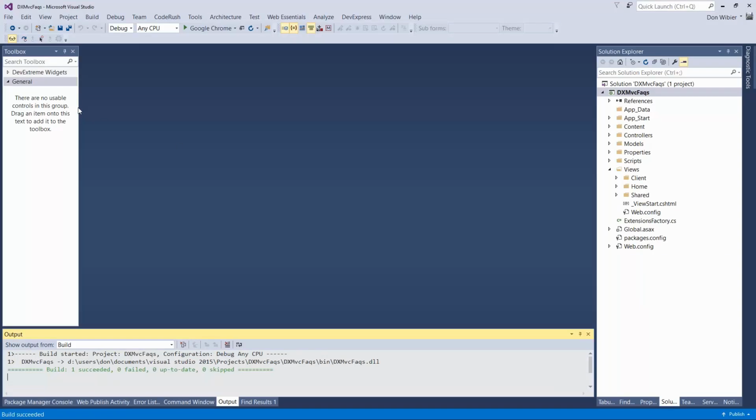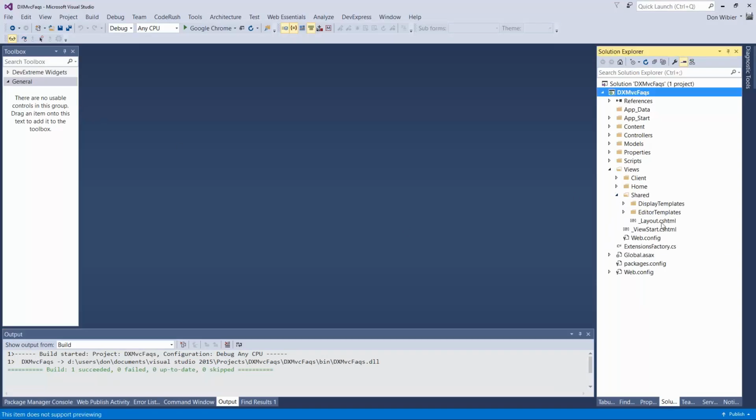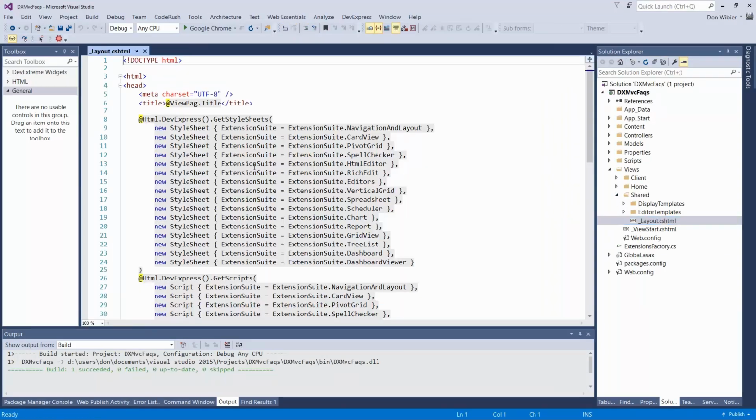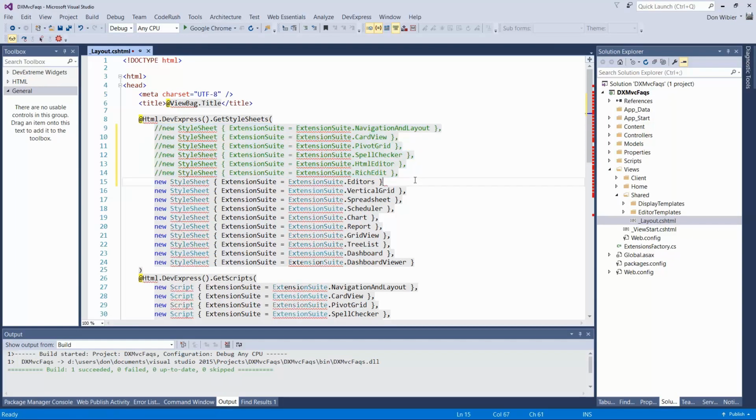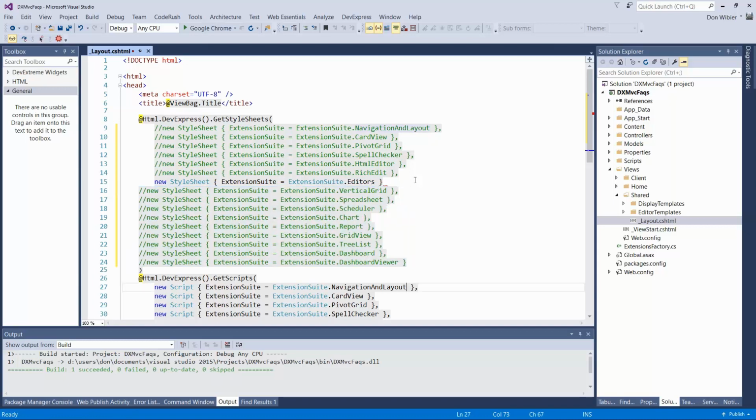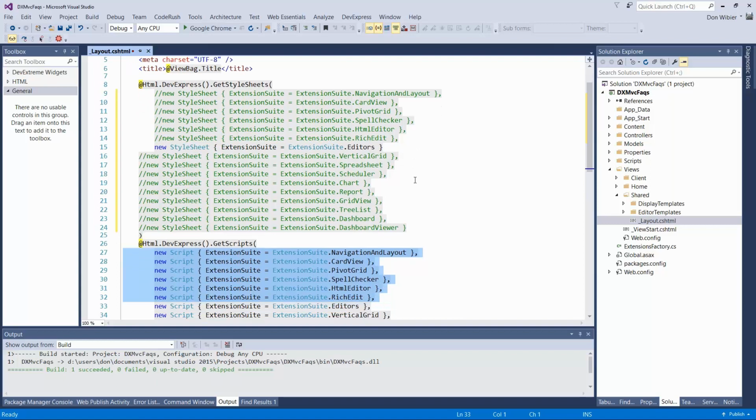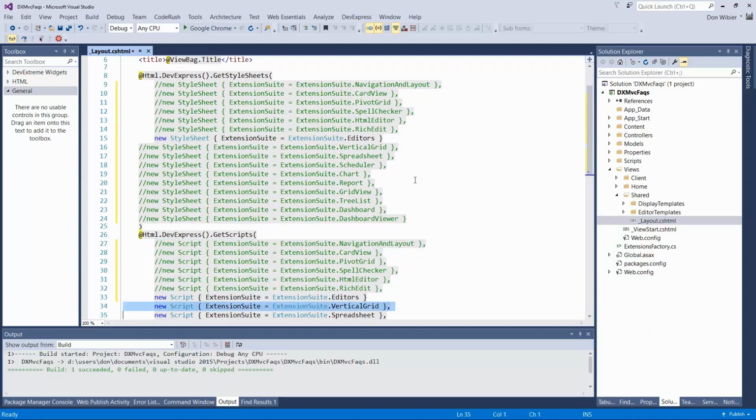Well, the first thing is we can go to the layout and disable a couple of things here. So if I, for instance, disable these lines, and I'll do it here as well, because I'm only using the button and I know that the button is in the editor suite. And obviously that is pretty well documented, which control is in which suite. And I'll do that here as well.